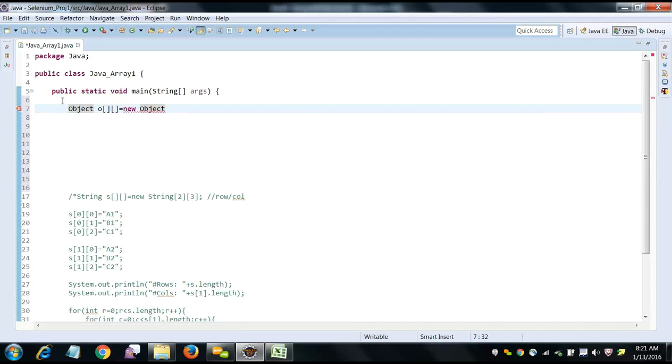You can enter some value. Let me declare one-dimensional only. You can do two also. So here what I did is declare one object array, and for the object array I have allocated 5 memory locations.